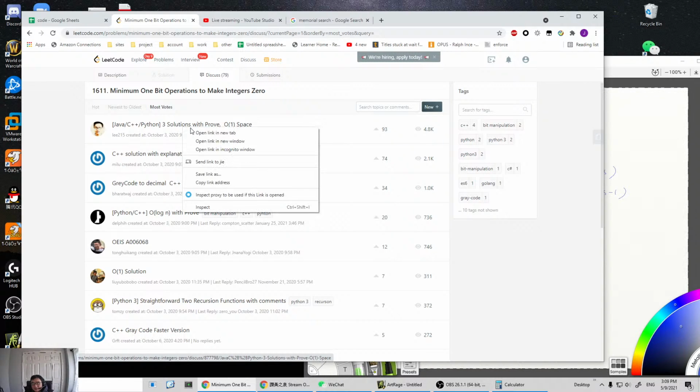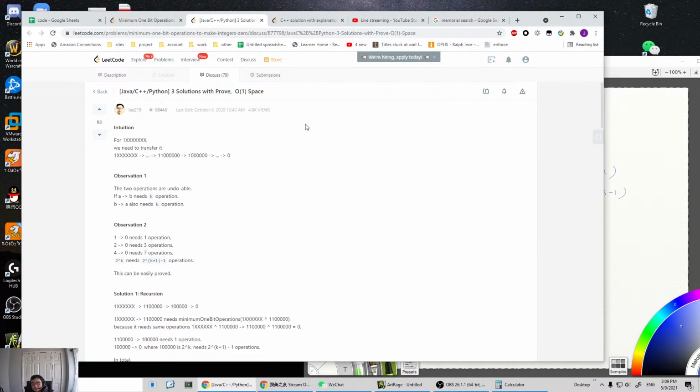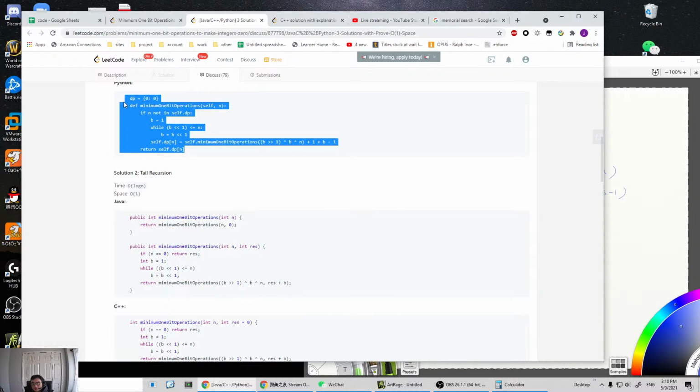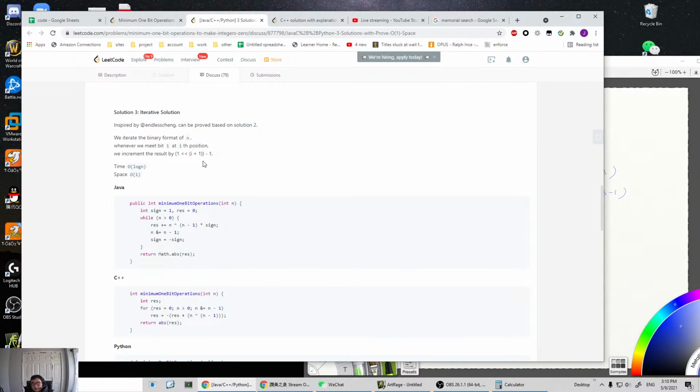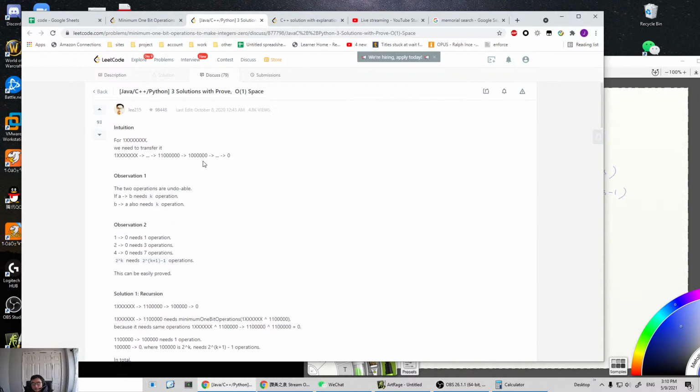Let's see how many zeros are here. Yep. So basically, if we want to change this first digit to 0, we need to change the second digit to 1 and change all the rest of the digits to 0, right?